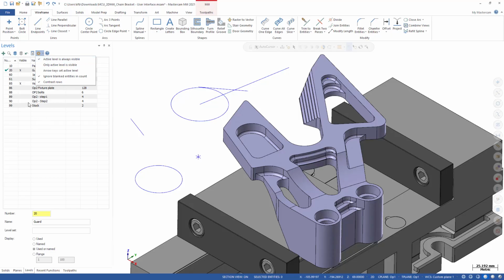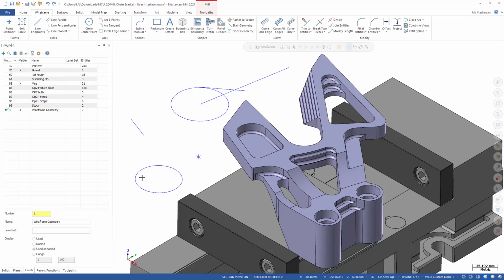Let's create a new level by going to the plus key up here. This allows you to add a new level. It defaults to level 1, however, there's no name here. I can either double click in here to add a name, or I could do it down here in the name field. We're going to call this wireframe geometry. I want to put all of the wireframe geometry that's on my screen on that level.